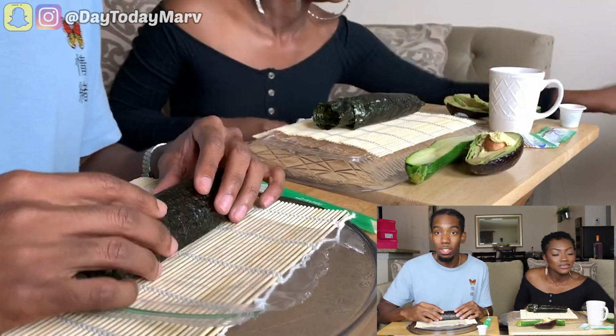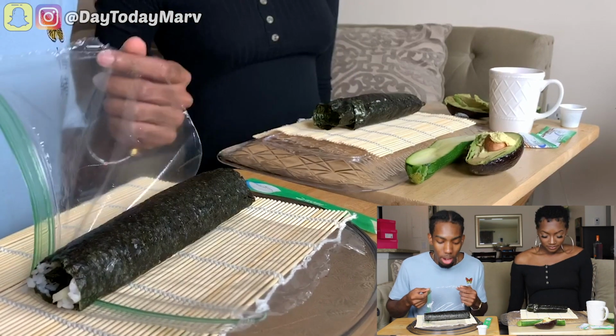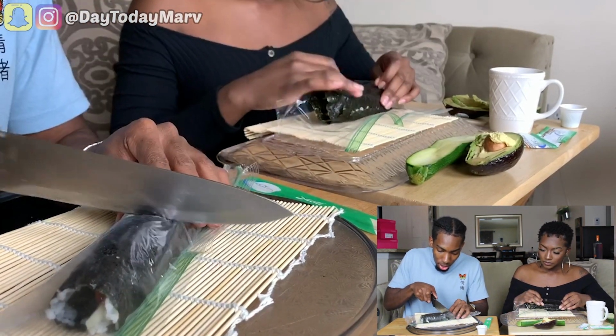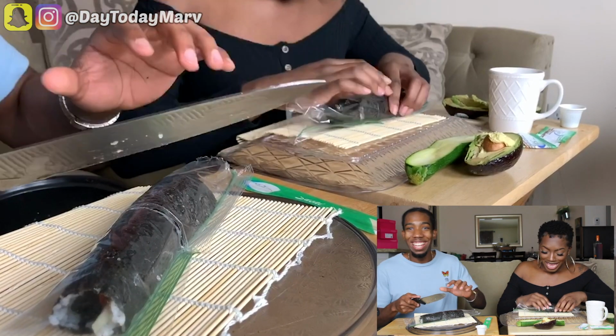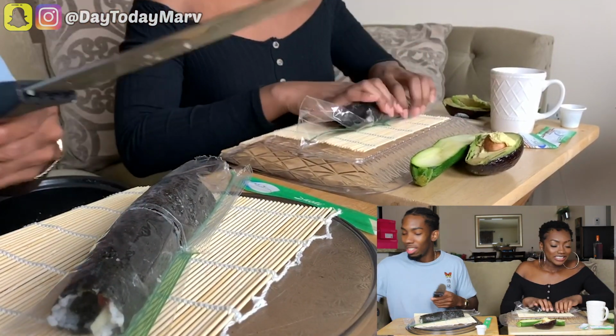So, okay. Basically, what they always do in the chef videos, this is why the cling wrap is important, right? You cut in the middle first because you want it to be even. So you cut in the middle like this. Oh, this is so lit. It's working. All right. So you cut in the middle. This is gonna be so lit. Yeah. All right, bet. You cut in the middle. It's working so far.